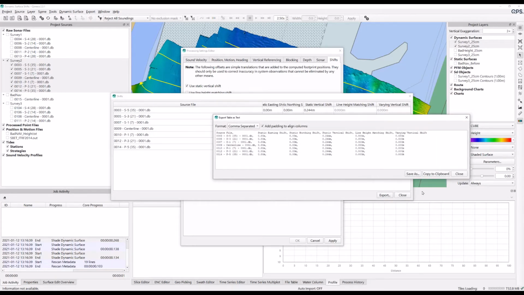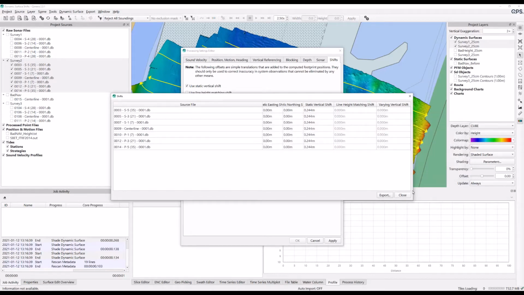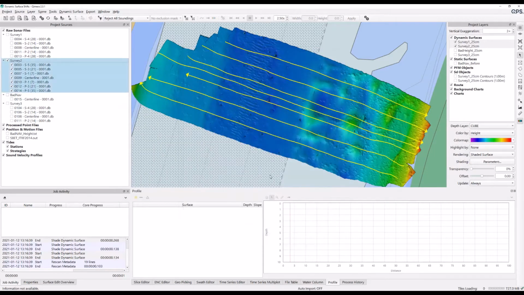Now, I would also like to point out that this type of shift, the static surface shift, is only going to be useful when you only have a single value applied, because it's going to apply that same value to every single line. Now, you may come across a situation perhaps where you have gone from RTK GPS to DGPS, and you have this variable shift or drifting occurring, especially in the height. Now, you're probably not going to want to use this tool there, but we do have a varying vertical shift tool, which I'm going to show you now.